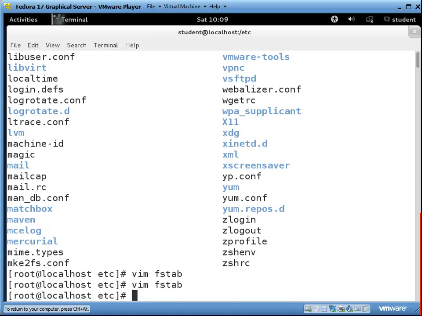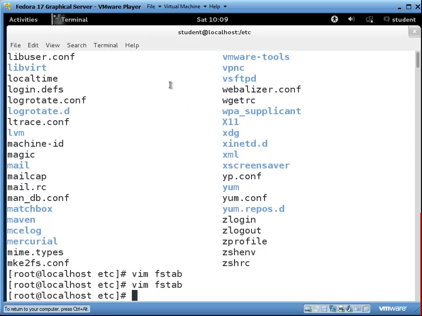Auto mounting would basically be like an icon on the desktop, and they double click. It's just like putting a CD-ROM in or one of these USB hard drives. You plug it in, it auto mounts when you do it. That's auto mounting. And so basically they can just have an icon on their system, and then when they click it, it automatically goes through, does a network connection to it, and then the folder appears. That's actually the server. They can't tell. It just looks like a folder on their system.